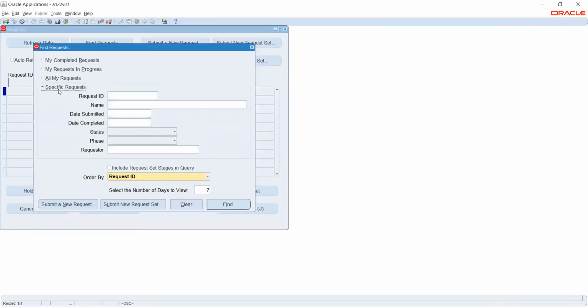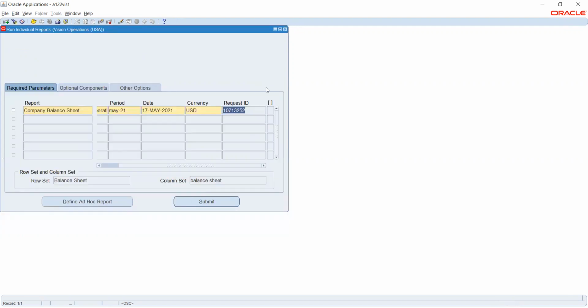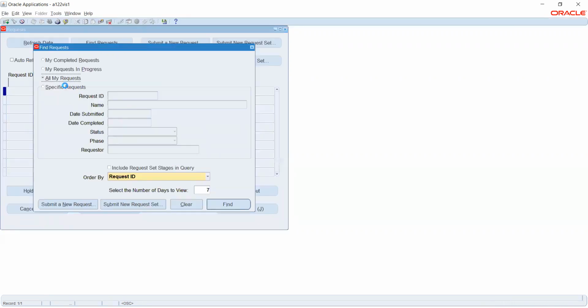So I'll give specific, and I did not copy. Give me a minute. Okay, view request, and here specific request, and we will give the request ID.